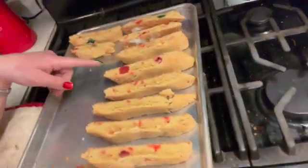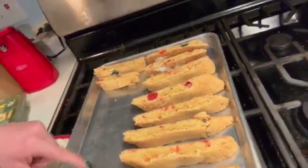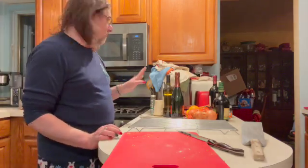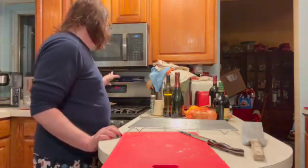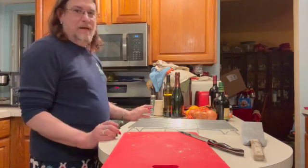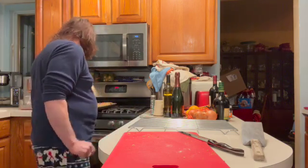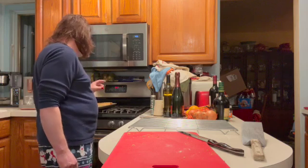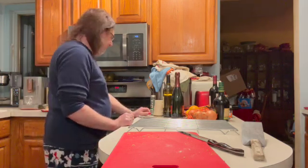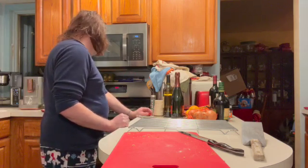But you can see how pretty these biscottis are with their fruit and stuff. Now, when I bring the other one out, it needs to cool for at least 10 minutes. So, in about 1 minute, I'll bring that out. That just allows it to cook a little bit longer. Based on what these look like on the inside, they could have probably gone at least 10 more minutes, but I don't want to over bake the first biscotti.